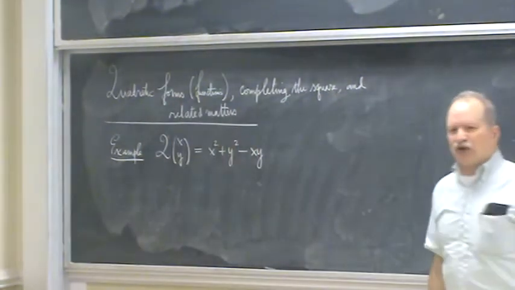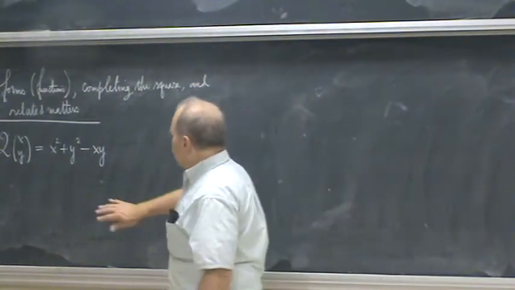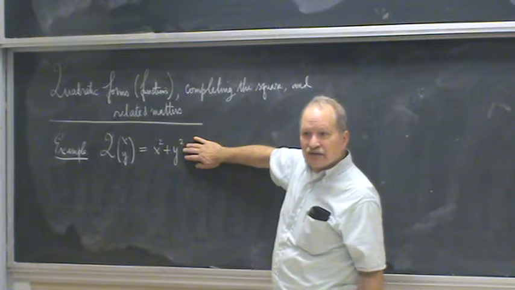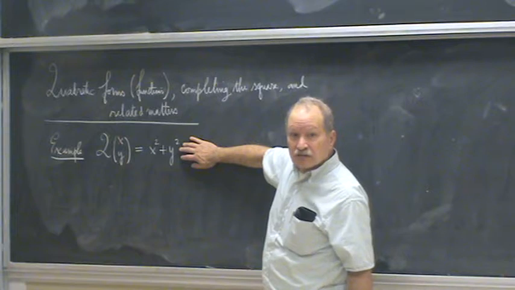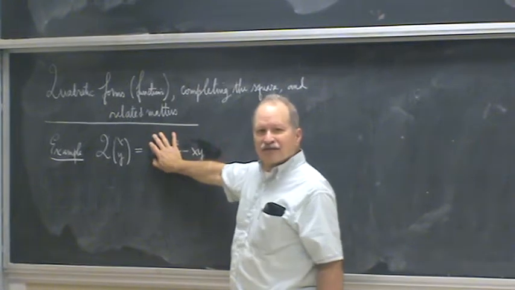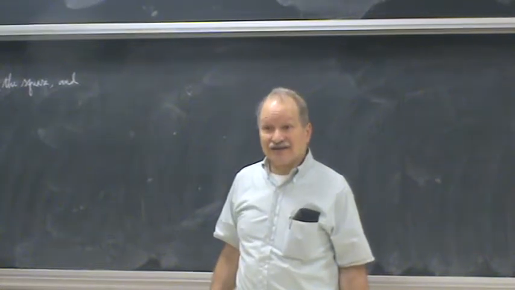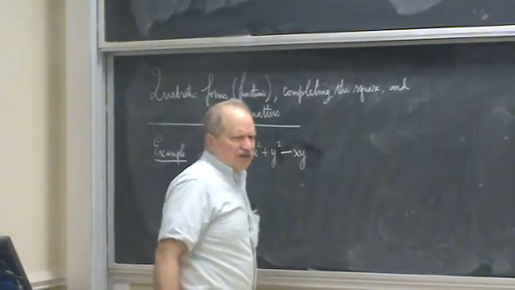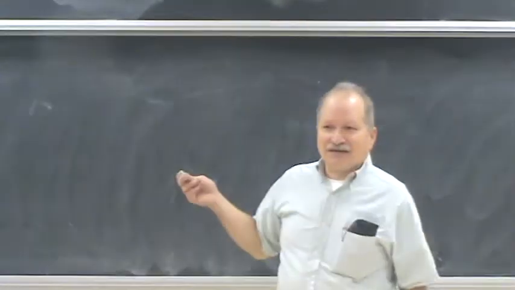So if I gave you that quadratic function, and I asked you, what does it look like? Everybody in the room knows what that looks like. The graph of that function looks like a paraboloid going up. What does this piece look like? The xy part. It's a saddle, right? Yeah. But what do you get when you put them together? And no, this isn't a what-did-you-get-when-the-aardvark-crossed-the-road joke. Who knows?